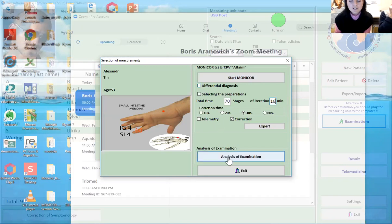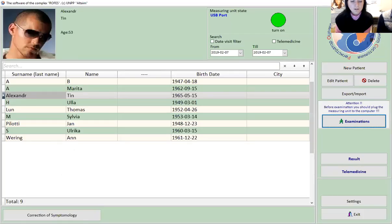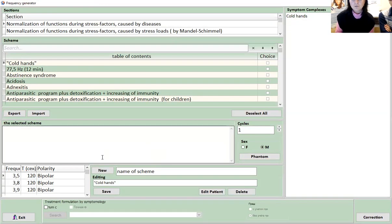For example, I have one client that cannot be treated. He has a pacemaker. We can measure him, but it's better not to. This is microamperes. It is electricity in some way, and people with pacemakers can really react to this. So I sent him the strips by mail. I did his measurement once, and then I just go to his name and press correction, and I'm doing his heart and different things, and he also wants to correct the prostate. So he feels good from these strips, and he doesn't have to come. He cannot even be treated with Monicor, only with these strips.